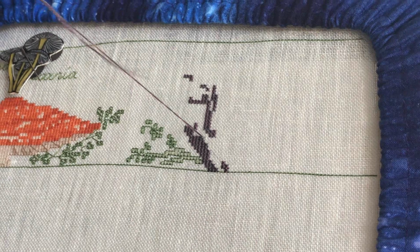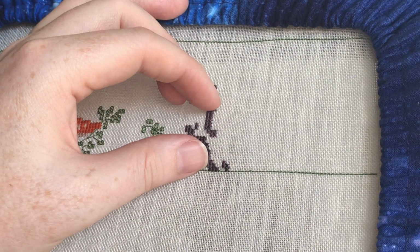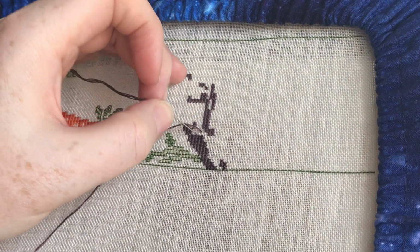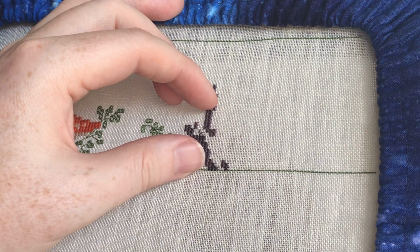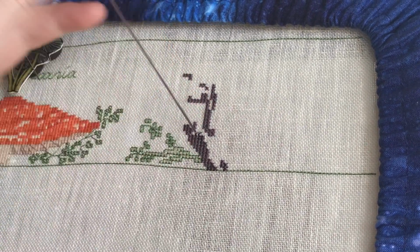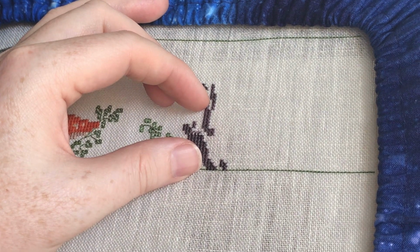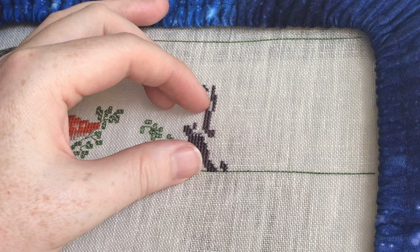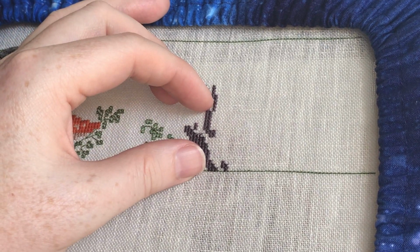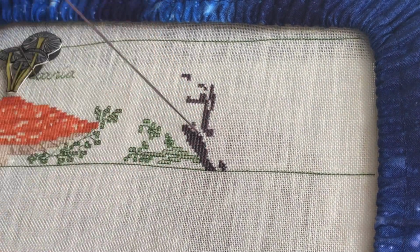So I do love this project. It is on a 28 count white linen, or it may be an off-white linen, that came with the kit. This was a kit that I purchased from France. I ordered it from the online store that Olivia B was gracious enough to give me the website for, so that I could go ahead and stitch this. I'm not horribly fond of this linen. The weave is a little loose for my taste. I prefer higher count linens, but it does stitch up quite nice.